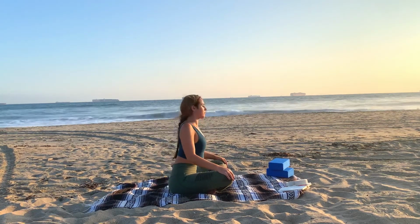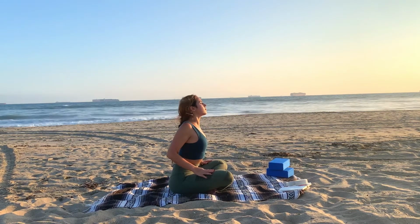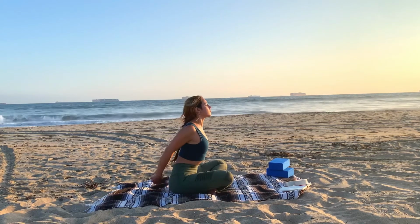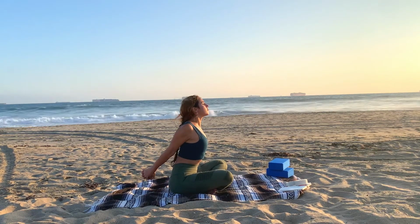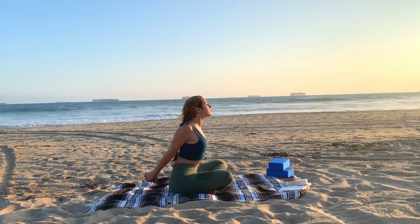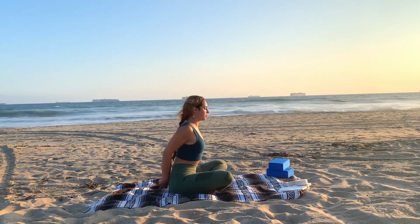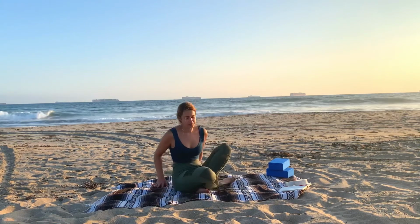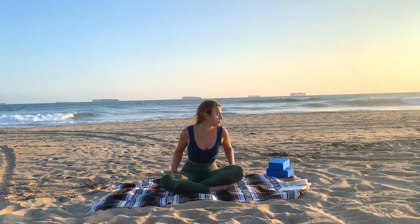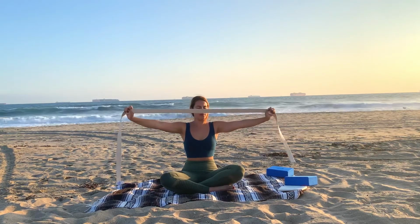When you are ready, find stillness in a neutral spine, and then we're going to clasp the hands behind us together. Gently open through the heart, really pull the shoulder blades together, and then reach the nose forward. And then gently release, and then we're going to grab our strap here. We're going to do shoulder flossing, and if you've ever done shoulder flossing, you know how it is, so get ready. Alright, so go ahead and grab your strap or whatever prop you're using as a substitute for a strap.